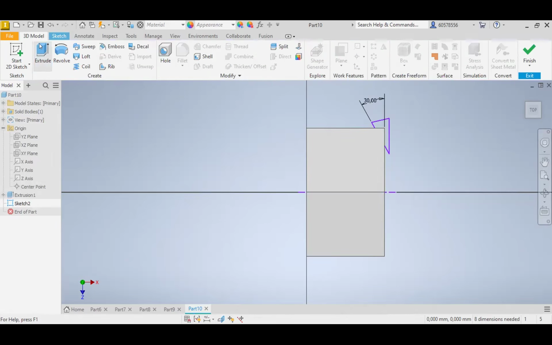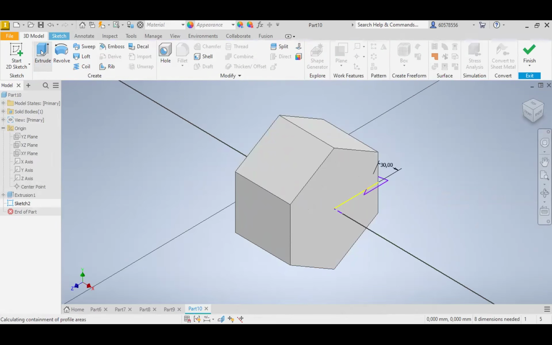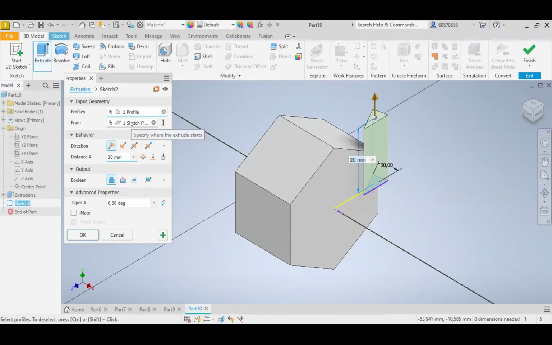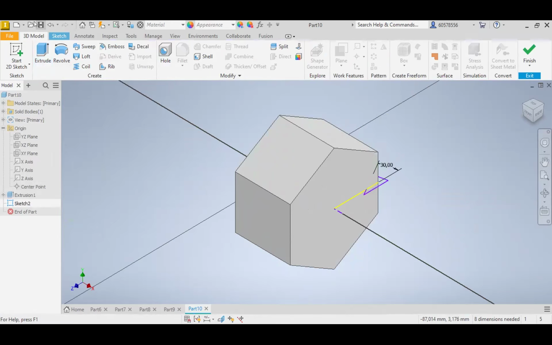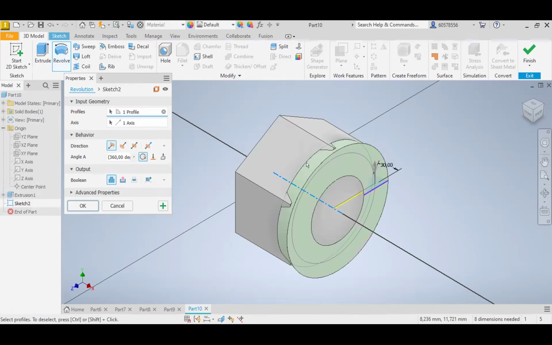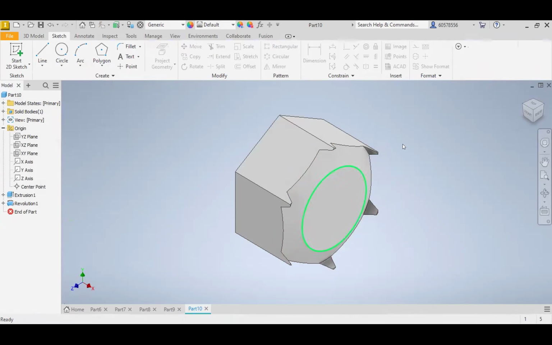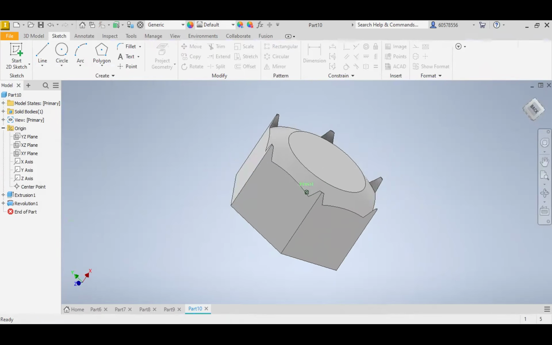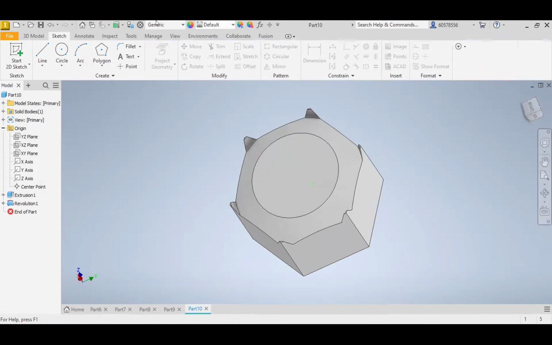And we go on 3D, we go on extrude. Let me see, is it an extrude? No, sorry, it's not an extrude, it's a revolve. It's a revolve like that, but now we are cutting. Let me see, it's not as expected because of those little corners.